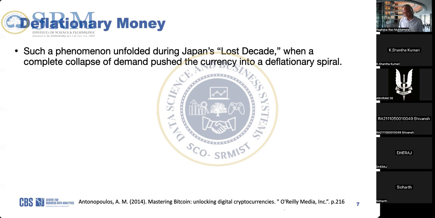And then the economy went into slow growth. So their growth rate has fallen from around 4% to 1% and things like that. So it's a kind of stagnation. But yeah, it gave a lot of bad experience for the economy, and it took almost 10 years to get out of it. So that's why people always refer to Japan's lost decade. You can search for it and you will get more information about what Japan's lost decade is.